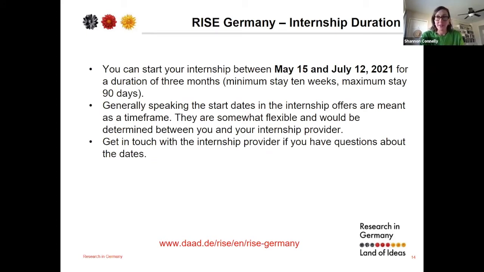It is basically a 3-month summer internship that has to happen between these dates shown. You can start anytime between those dates, but the minimum stay is 10 weeks. The maximum stay is 90 days. That all has to do with visa things. So you'll be there for 90 days max. But the details will be hammered out between the awardee and their internship supervisor. So this is a general framework, generally the summer, but the specific dates will be worked out with the internship coordinator at the site.